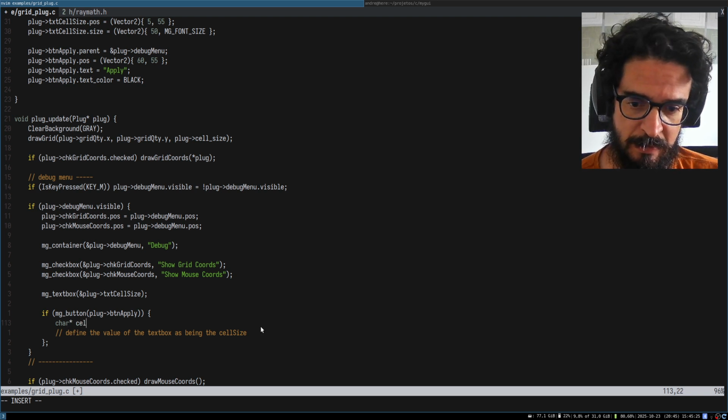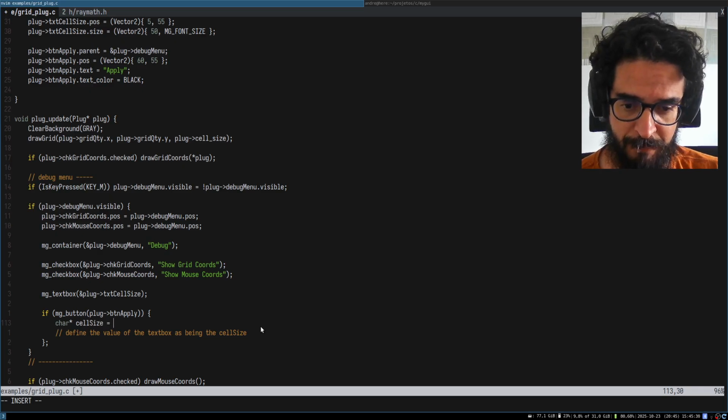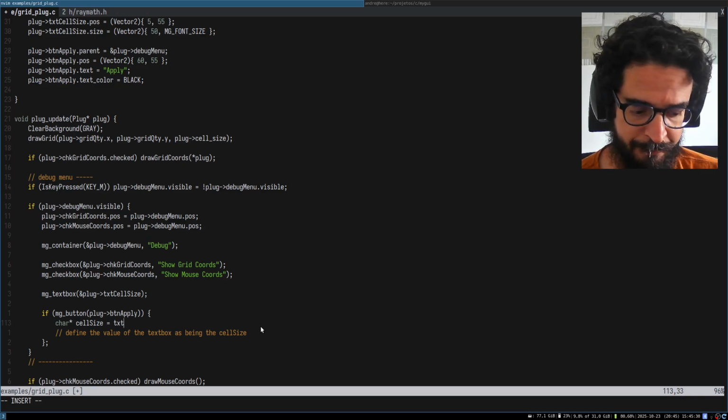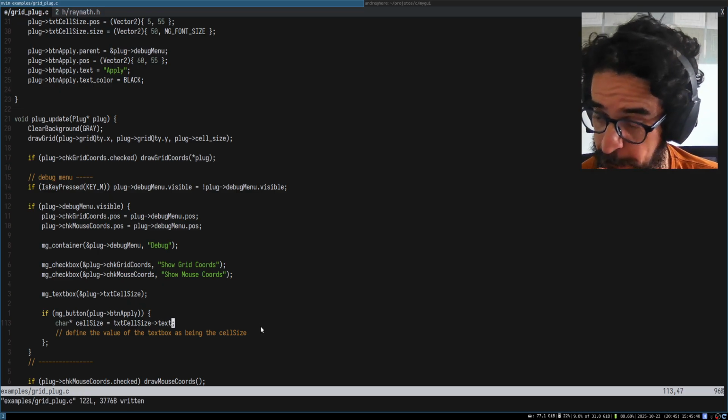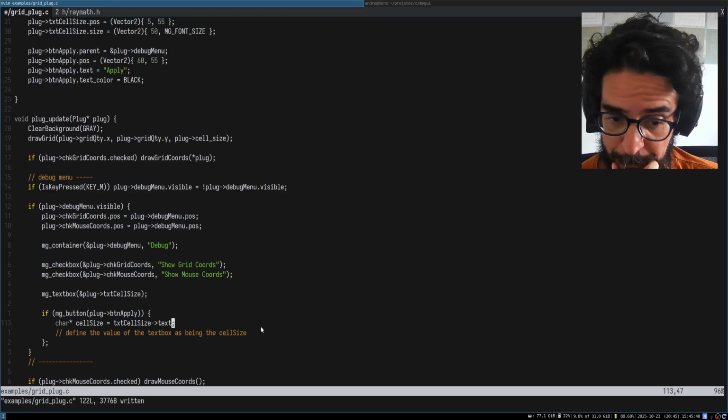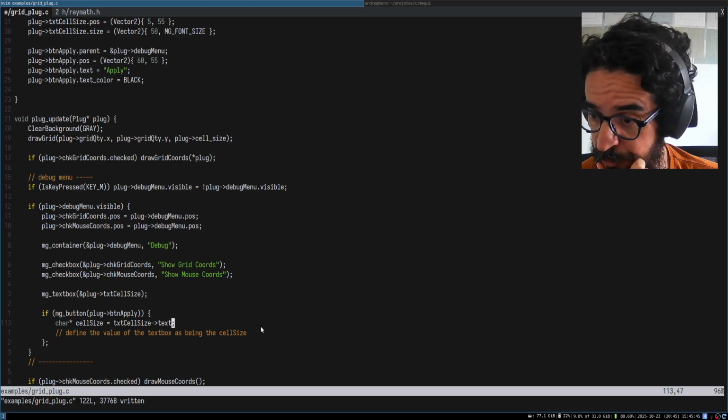This is the cells, it will be the cell size, which is the cell size text, right? Then we convert it to integer.